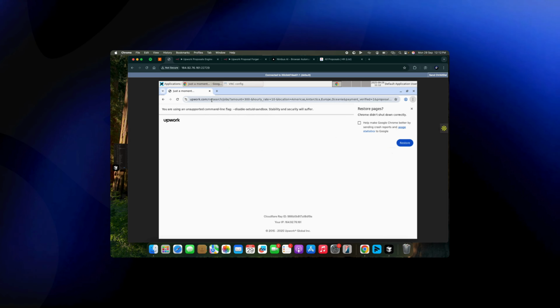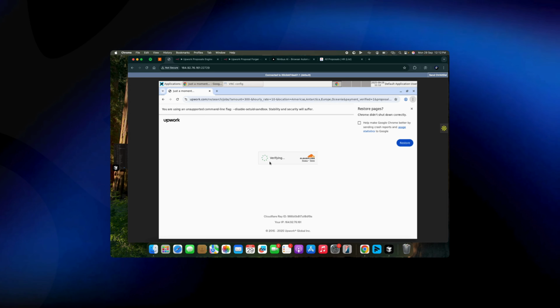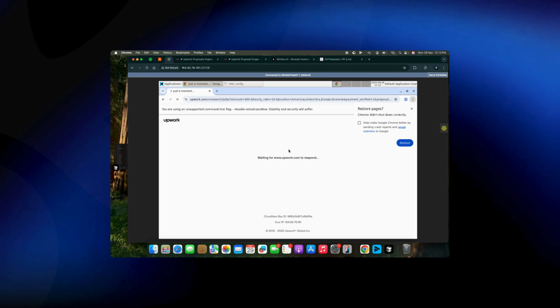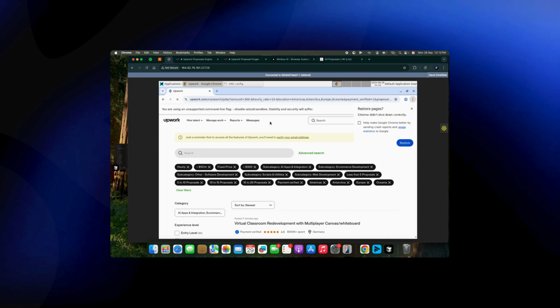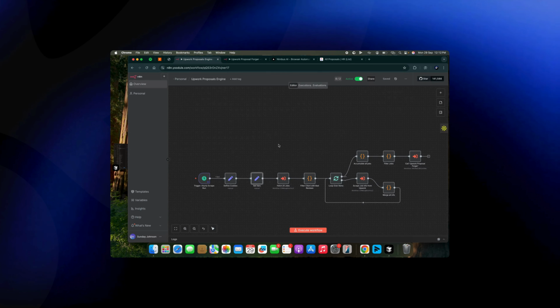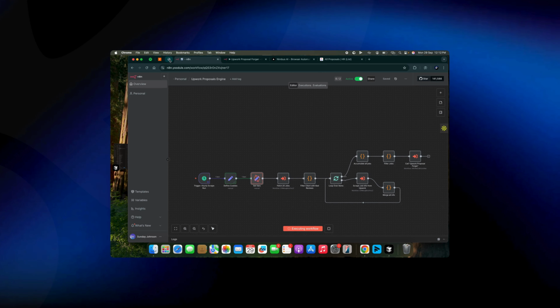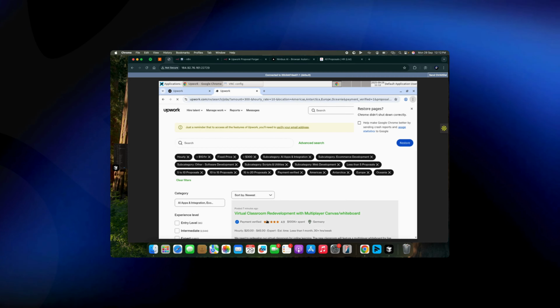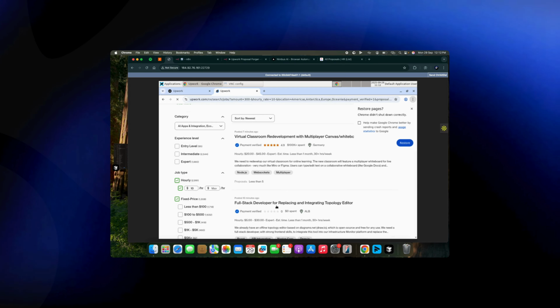So what I'm going to do first is click on this URL in order to solve this captcha. One of the reasons why we went with this approach is to avoid, should I say, violating terms in that regard. So I'm just going to go ahead and execute the workflow. And what you're going to see is the URL we have is going to open up, and we're going to grab all the list of jobs we have here.